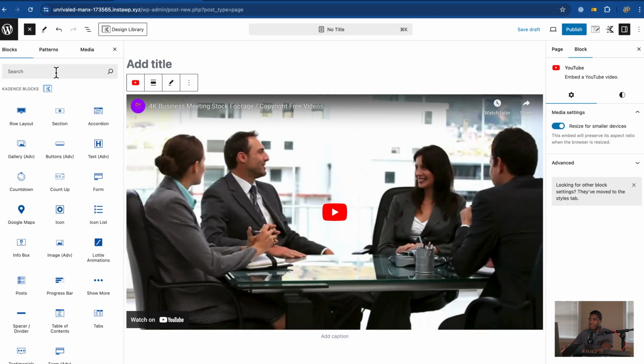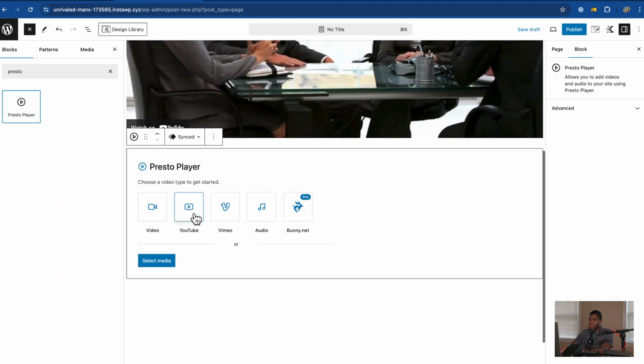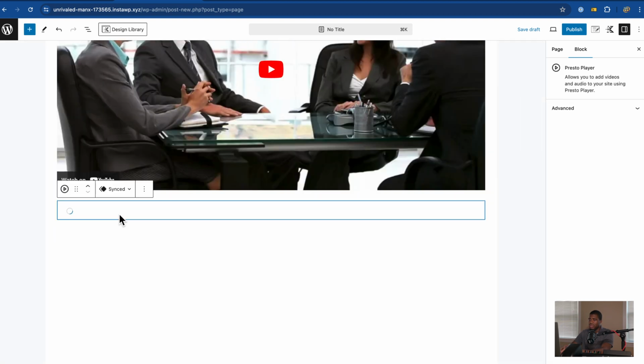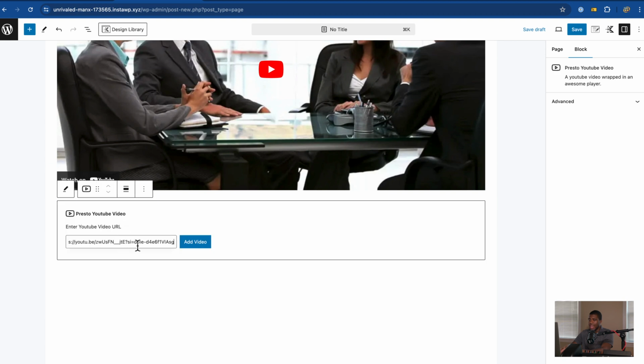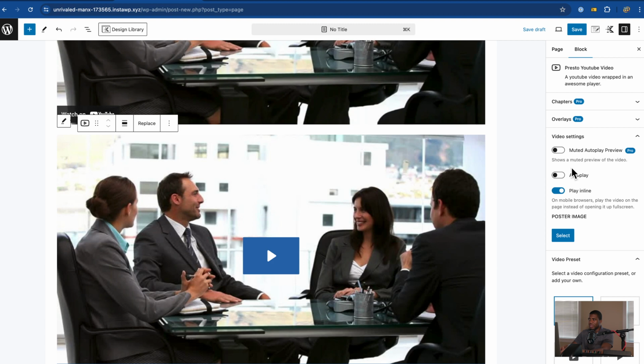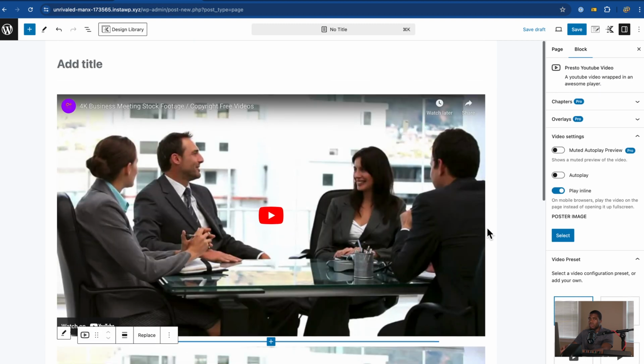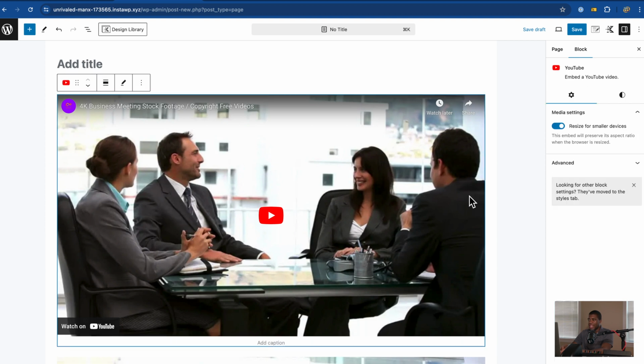However, if I go here, Presto, choose with video, same thing, YouTube, add this in here, add video. On the right side, what do you see? Way more settings. So we're already getting into the video marketing territory just based on the fact that when you have a YouTube video, it could be Vimeo as well, and you add it to your website, most people I see just do this.